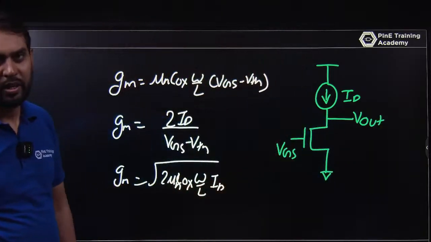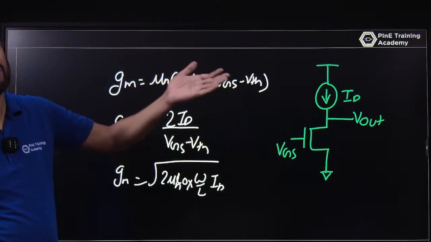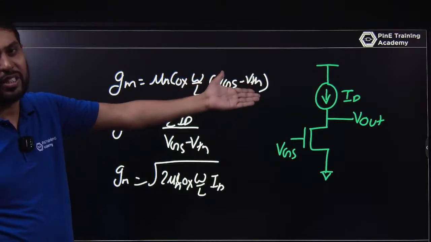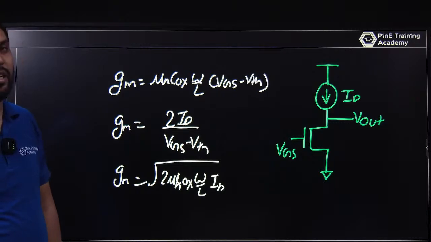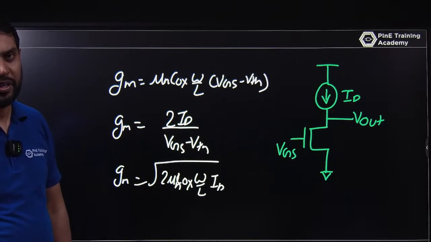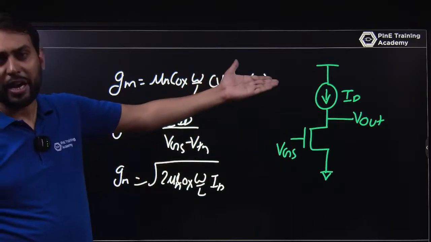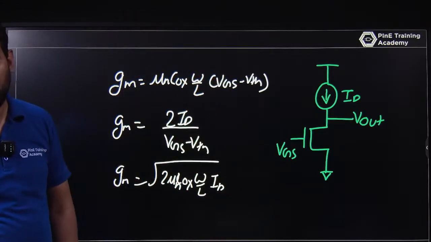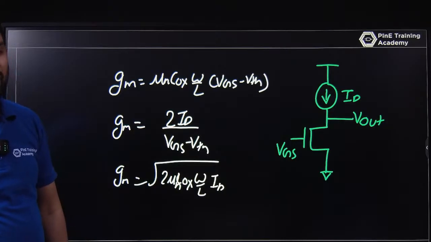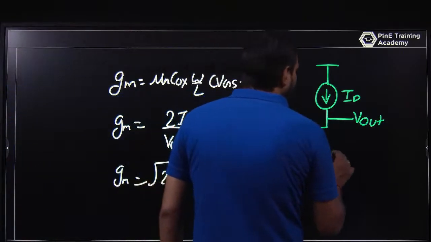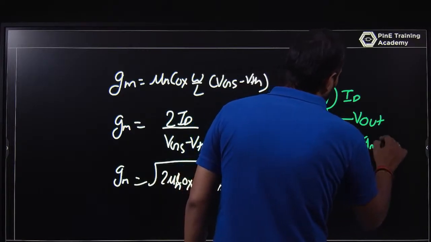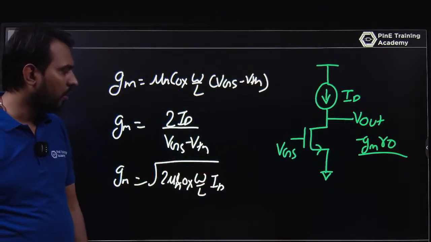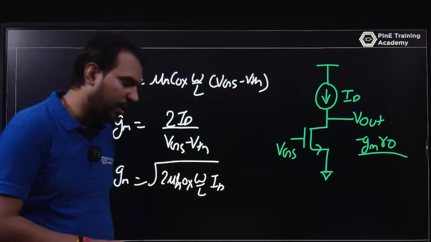Now you can check it. This is minus Gm. The gain is minus Gm, RD parallel with R naught, where RD is infinite because the drain resistance is ideally infinite for the current source. So you can use a current source, if you know the current mirror, or you can use a current source where you have an infinite drain resistance, so for this MOSFET you will find that the gain is minus Gm R naught. This is a one line question. So this is the way you can work on it.